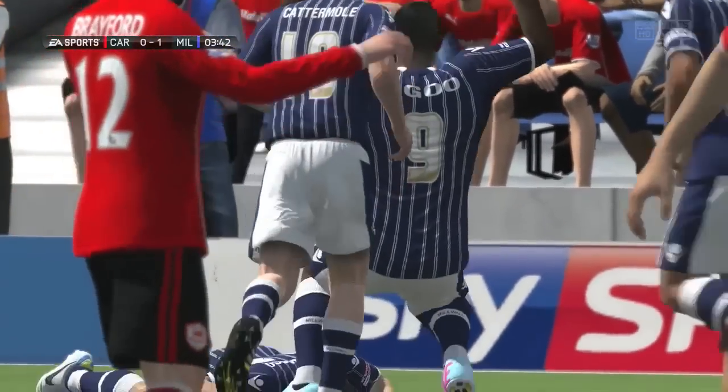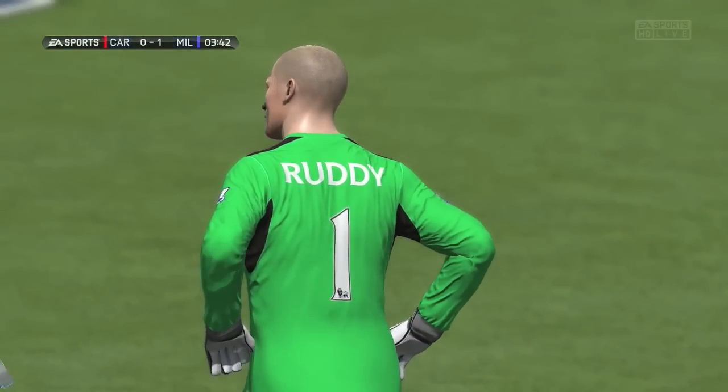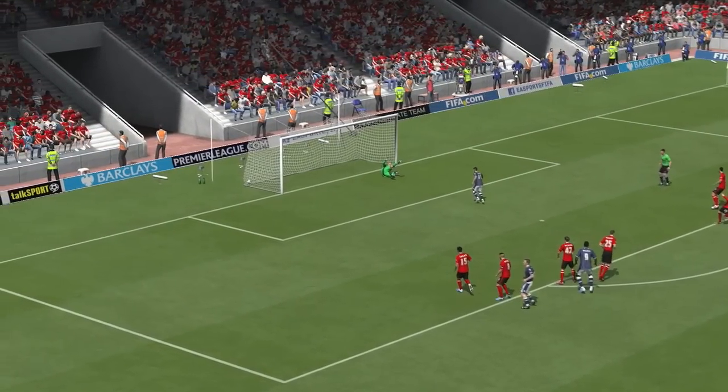So just 4 minutes in, and we are in front here in Wales. Really, really good start. Carrasco ever reliable from the spot, and we take a 1-goal lead in this game. And John Ruddy can't believe he's been beaten so early on, but it was a really good penalty. He sends the goalkeeper the wrong way, and that makes it 1-0 to Millwall.